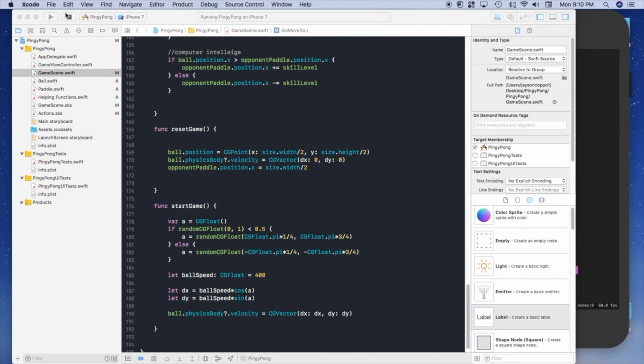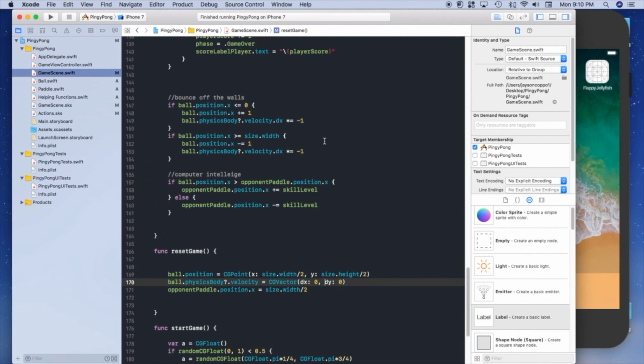The way we're going to make the computer less glitchy is basically by having it follow the exact Y position. The reason it's glitchy is because it's overshooting how far it has to go, because each frame it's going forward by 5 or less, or backwards by 5. So we are going to change things up a bit.